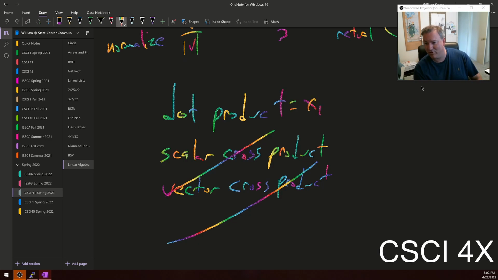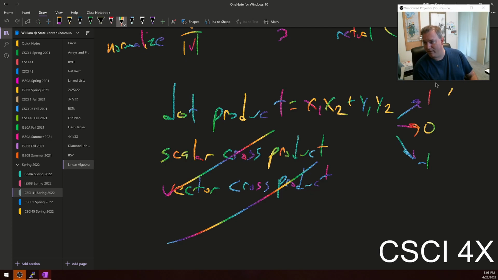And so the equation is actually pretty simple: x1 times x2 plus y1 times y2. This will give you a number. Like I said, 1 means they're going in the same direction, 0 means they're at right angles or perpendicular, and -1 means they're going in opposite directions.